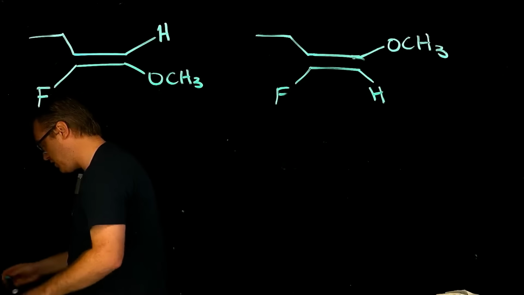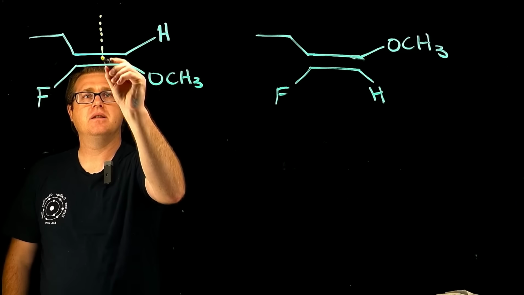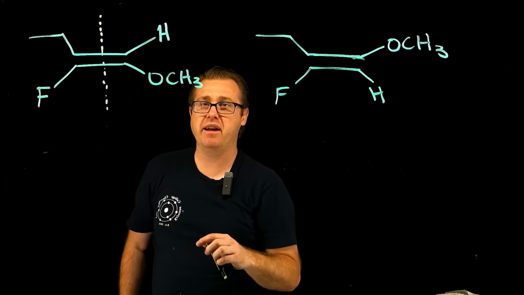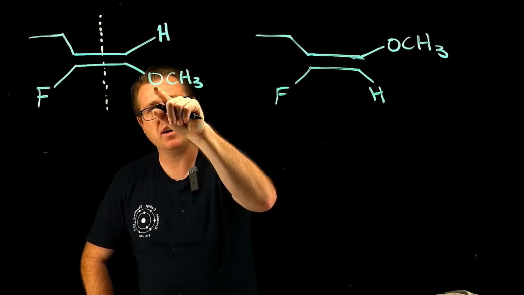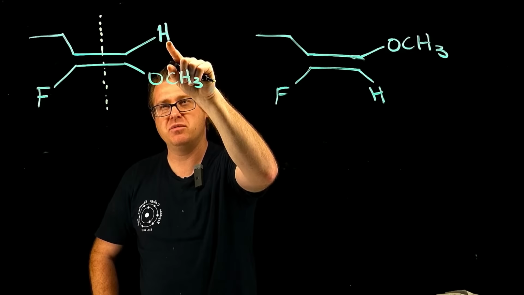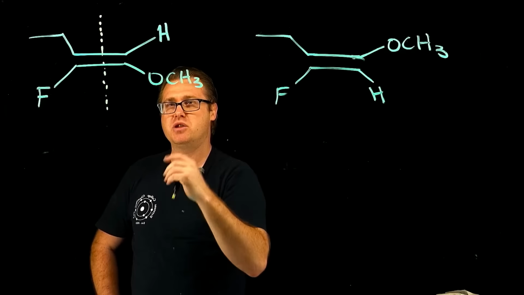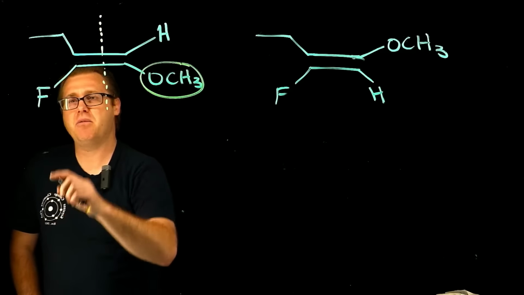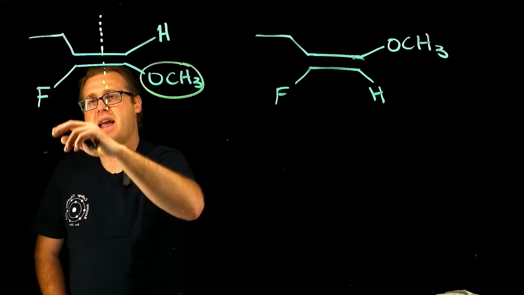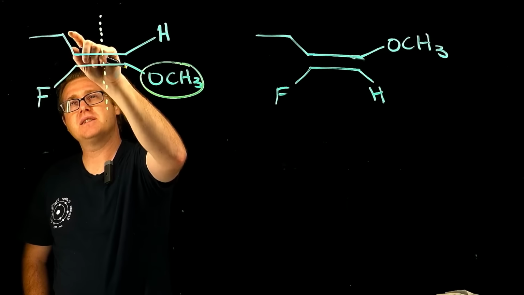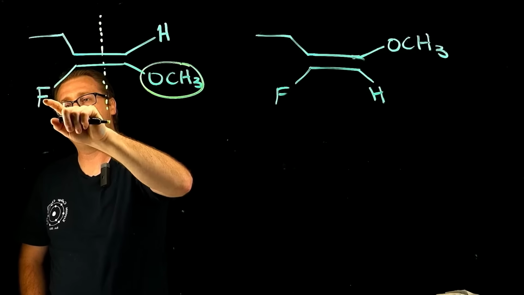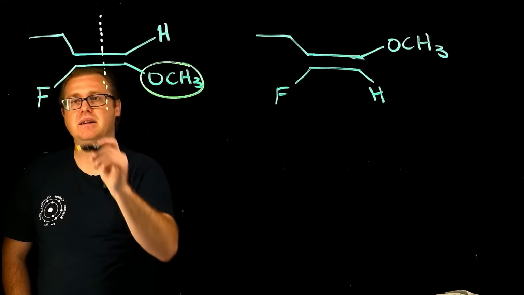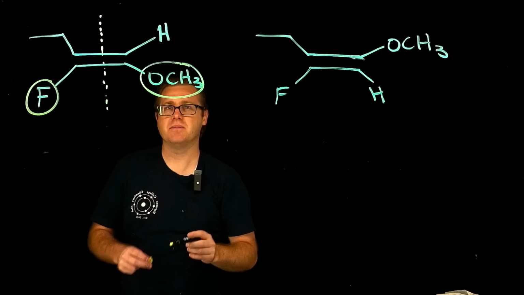Well, let's follow the same procedures. Go down there. And now let's do the right side here. What we're doing is comparing the atomic size between the two groups. We have an oxygen versus a hydrogen. Which one's going to be larger? When you look at a periodic table, which one has the largest atomic mass? The oxygen does. So we circle that guy. And then we come to the left side. And now we are looking at a fluorine versus a carbon. Fluorine has a larger atomic mass. So we circle that right there.